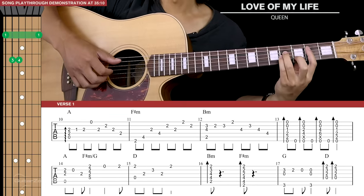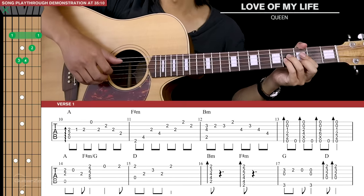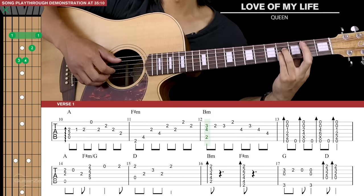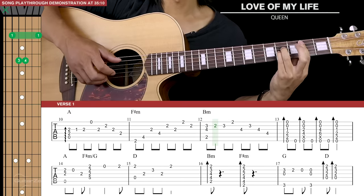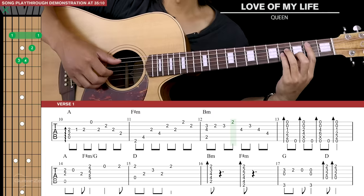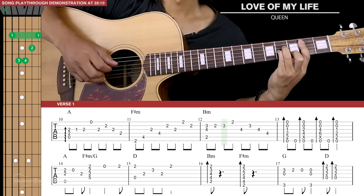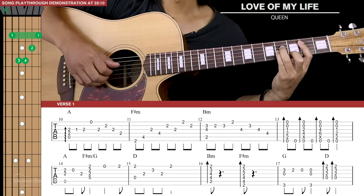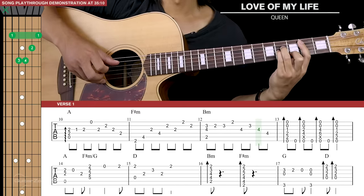Then we go to a B minor bar chord, and we're going to pinch the bass note, the 3rd and 2nd strings together. Lift your middle finger, hit the 2nd fret, then put it back down, and then hit the 1st string. So the first 4 plucks. And then the second 4 plucks, we just have the 3rd string, 2nd, 3rd, and 4th.